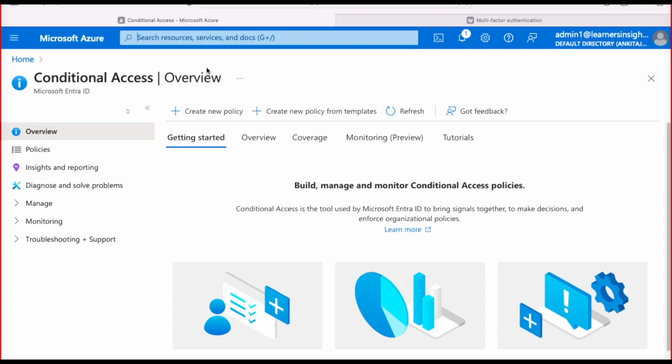When you have conditional access in your environment, we gather different types of session details, and then we want to enforce based on the session details gathered. We create a policy either to block the access or grant the access with MFA, right? These types of assignments can be done for users, groups, cloud applications, based on the type of location they are trying to sign in from, based on the type of application they are trying to sign in to, and so on. When you are trying to create a conditional access policy in the portal, the first thing is that we will try to create a new policy, right?